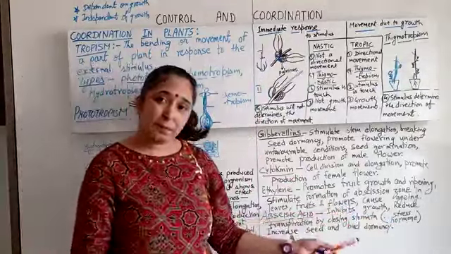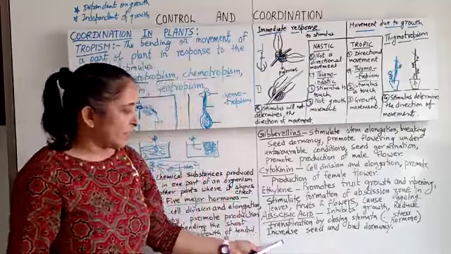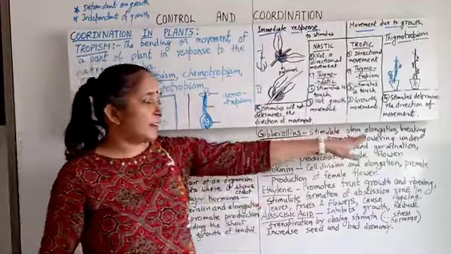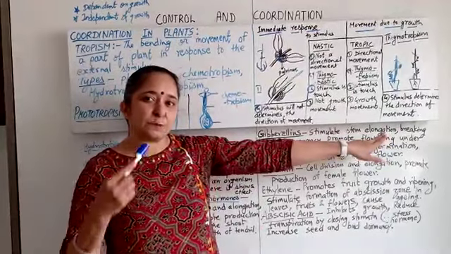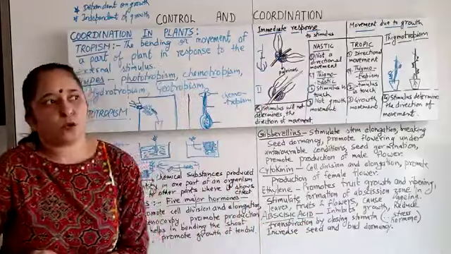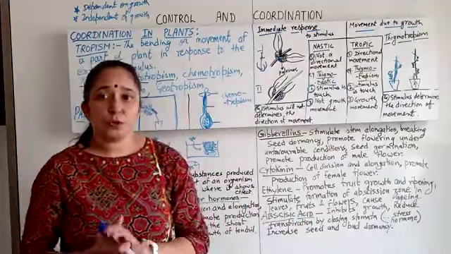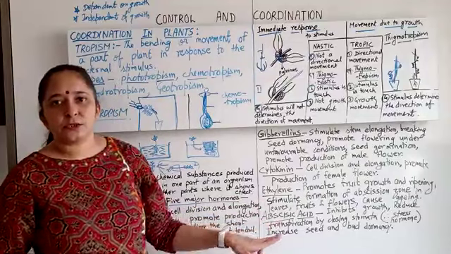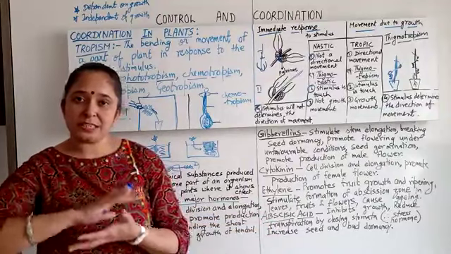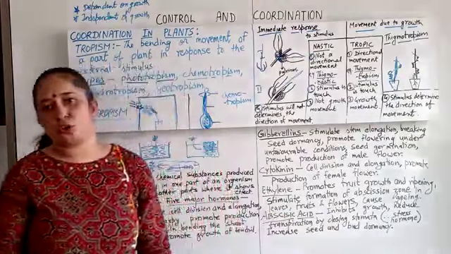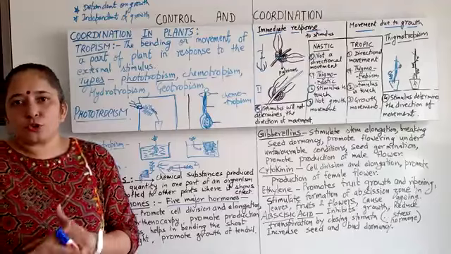But this one inhibits the growth. Now it increases seed and bud dormancy. Increase, what was it doing? Breaking of seed dormancy means promoting seedling. But here increase means if we want to store those seeds for a longer time, abscisic acid will bring the sleeping stage of the seed. So it increases the seed and bud dormancy. That will not show the seedling. That will not show any growth.